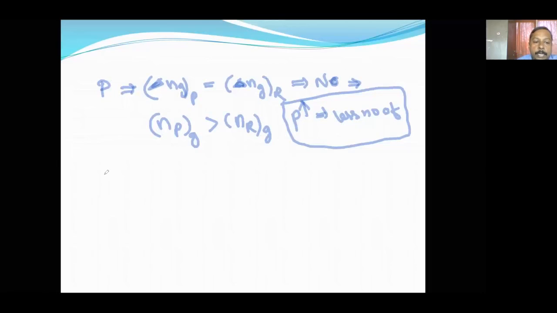Then what about the catalyst? Catalyst and inert gas we have also studied. A catalyst will not affect the direction of equilibrium, because it has the same influence in the forward direction and the backward direction. Therefore, it will not shift the equilibrium in either direction.